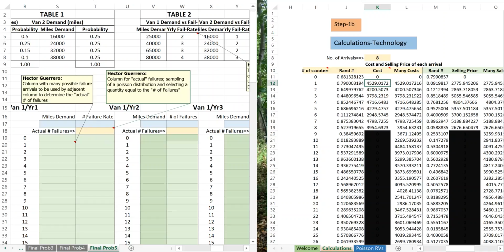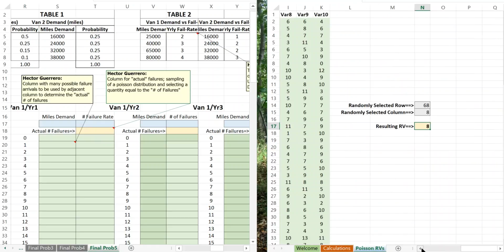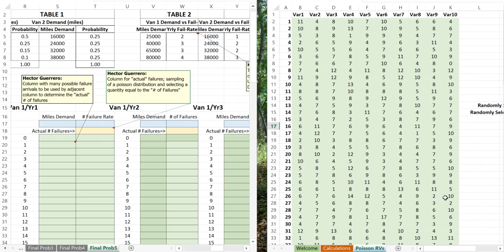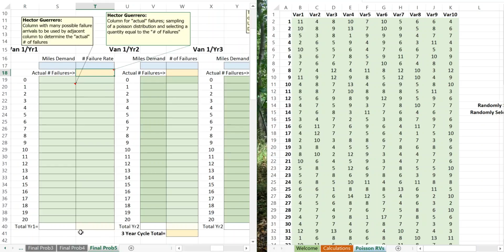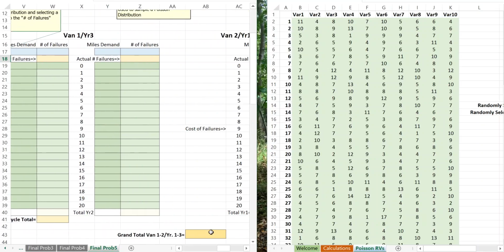So you wind up with tables that here we had 1 in our complete problem. You're going to want to wind up with 4 of them here, and you can calculate in this cell the index function with the embedded RANDBETWEEN functions also. So what you're going to wind up with here are many actuals, and then up to the number of sampled Poisson arrivals. Of course, all of that leads to totals down here, a total for a 3-year cycle, and then the total for both vans here, and we're done.